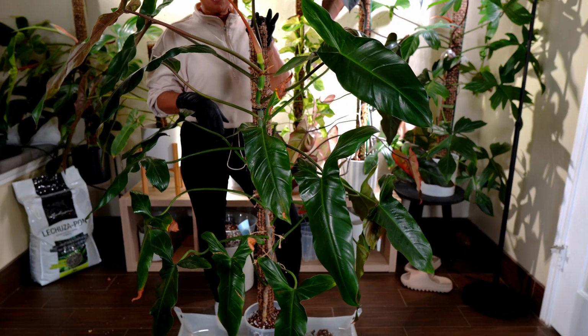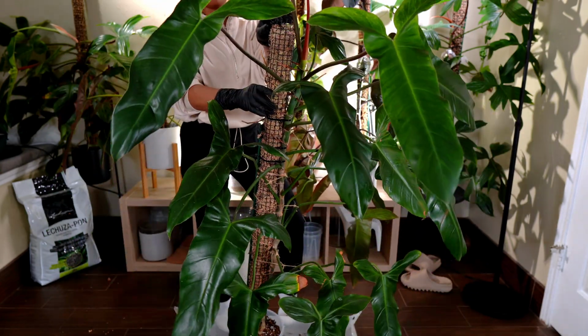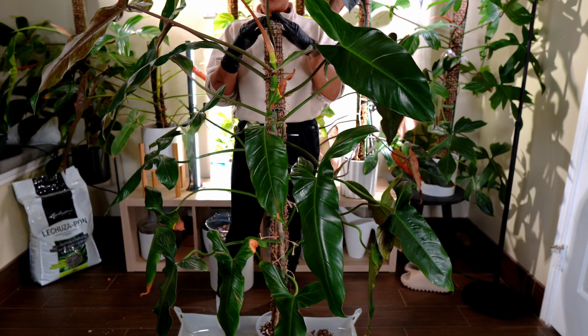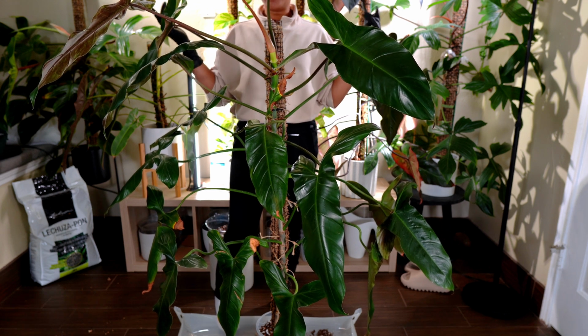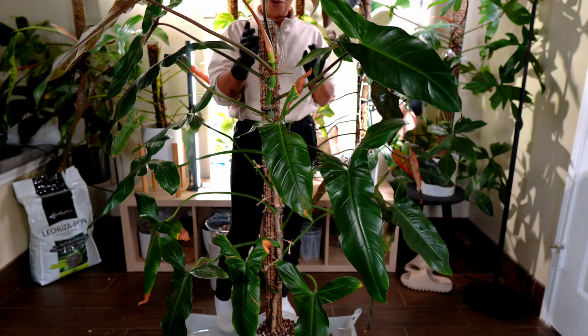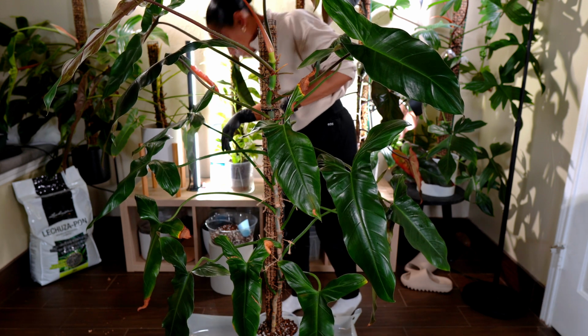So here's my Philodendron Mexicanum. She's repotted. These are all her leaves. This is how tall she is. She's sitting flat on the floor. And of course, you know, maybe I'm in the shop, maybe I'm not. So I'm going to go ahead and water her since I know she's not going to flip over. And I think that's why she almost toppled over in the last video.